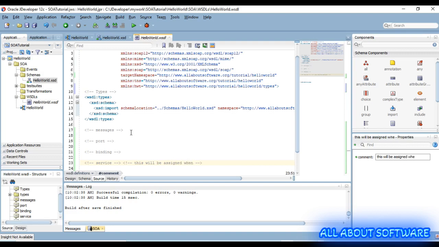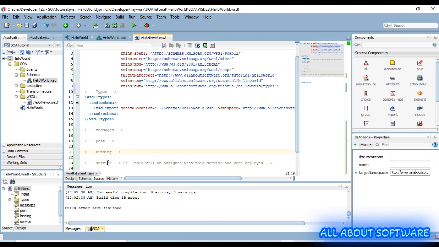This section will be populated at runtime. When we deploy our service in the WebLogic server, this section is going to have the location of the service, but when we are defining the section, we don't need to populate this section. We just need to populate message, port, binding, and the type section.